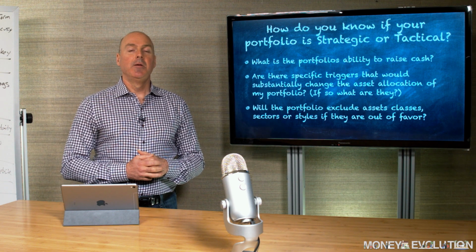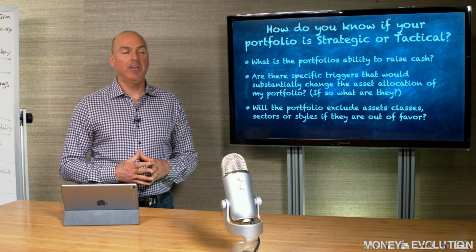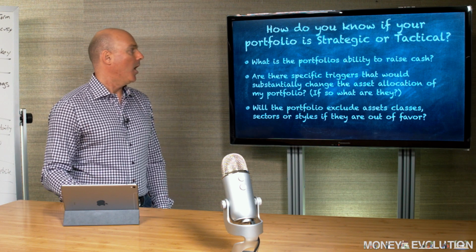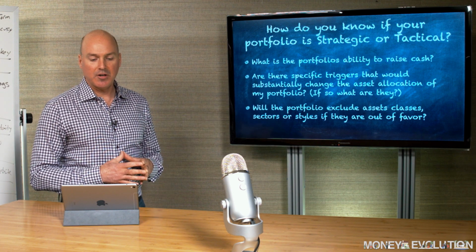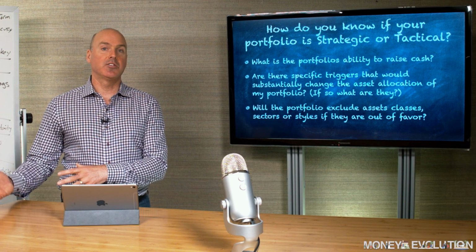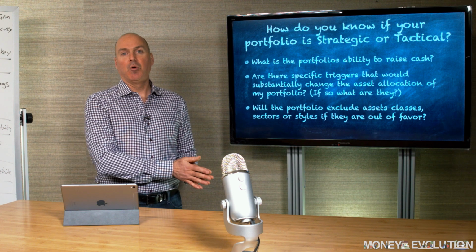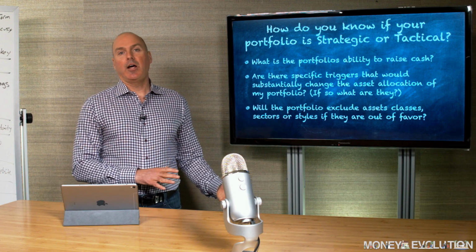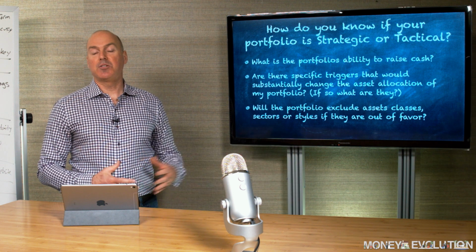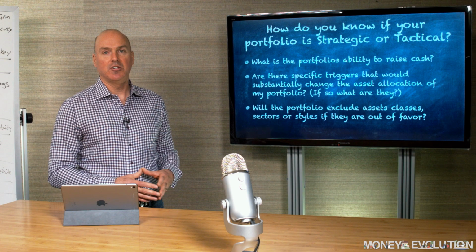And it needs to be non-subjective, so it just isn't going to be, well, we'll make changes when it's appropriate or when we think we need to do that, but there's no mechanism or trigger point that's going to make that happen. And again, what are the specific triggers that would substantially change the asset allocation? So something like international, is that going to be something that's going to fluctuate over time, or is it always going to be a set percentage of the portfolio? Right now, in a lot of our portfolios, we're drastically underweight international because the U.S. market is doing so well. That could change at some point. That probably will change at some point. But those are the things that you want to look at there.